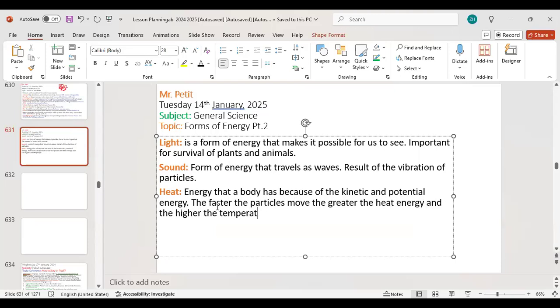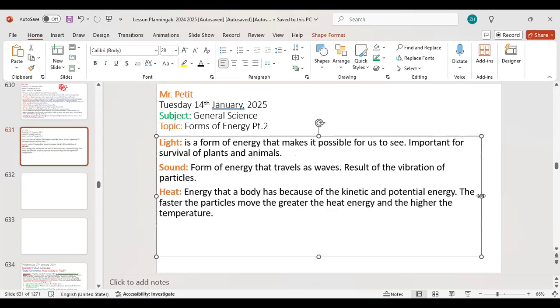And we know this, right? We know this from even when you're cooking, right? And you boil water, right? What happens to the water? It starts to boil. It starts to evaporate. The particles inside of the water start to move, and they move vigorously and even more vigorously. And because of that movement, that creates what? Heat, right? And so the more movement, the more heat.